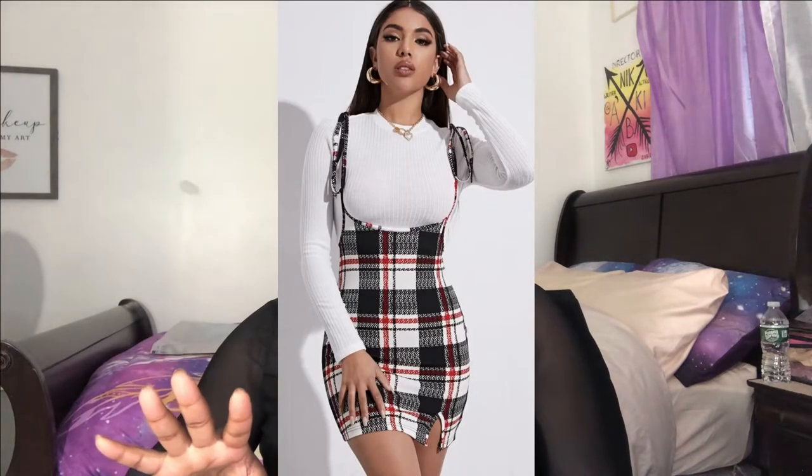Now this one is one of those dresses that goes under here so you have to wear a shirt underneath. For purposes only I'm still gonna keep this shirt on, but I will not pair this shirt with this dress at all — I don't think it'll match. Here's the model. Now this is me — I definitely have to figure out how to wear this dress because I got this in a medium. Some Shein is really true to size, but the last time I ordered from Shein I ordered a large and it was way too big — but that was a shirt. If it's fitting me like this, the other dress is probably going to be short too. It's cute, but I'm definitely not bending down for anything.